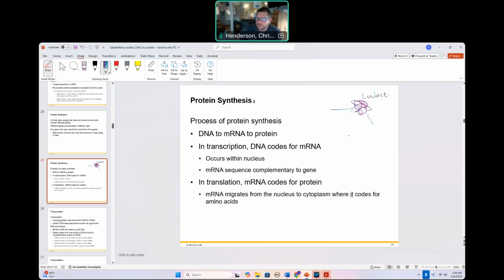What determines this three-dimensional structure? The primary structure. What are proteins made out of? They're big macromolecules and they're made of monomers. What are the monomers? Amino acids. We have 20 different flavors of amino acids, and they're all put together in a specific order. So this lactase enzyme is always going to be something like methionine, arginine, lysine, proline, valine, etc. Same thing if you've got a hemoglobin. It's always going to be in that same order, and that's going to determine how that structure is made.